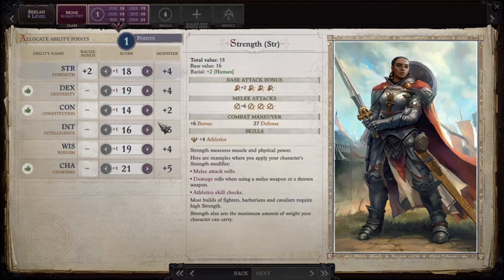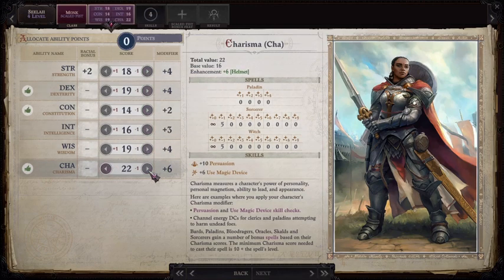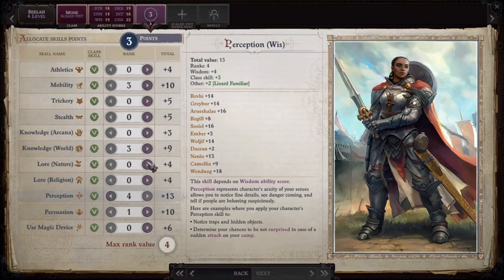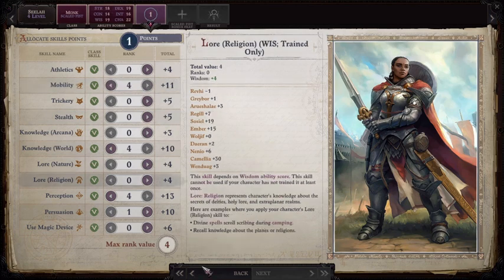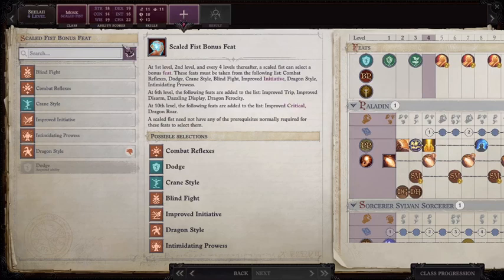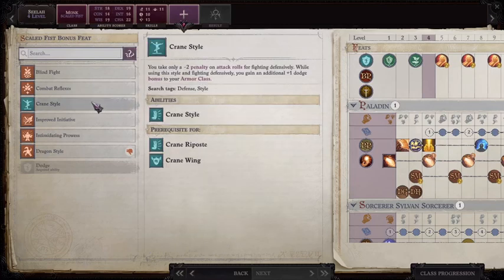Your ability point is going to be in Charisma. Charisma is going to be both your caster score for Sorcerer spells as well as a bonus to AC since we took a level in Monk Scaled Fist. Skill points don't really matter. For our bonus feat, we're going to take Crane Style. This raises our AC by 1 when fighting defensively.